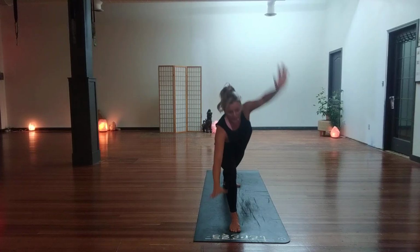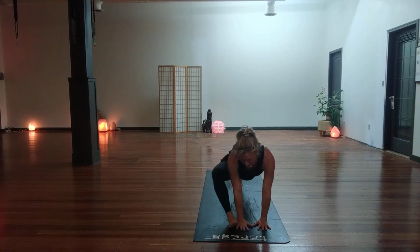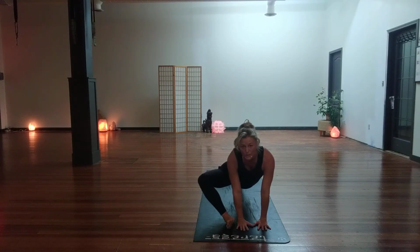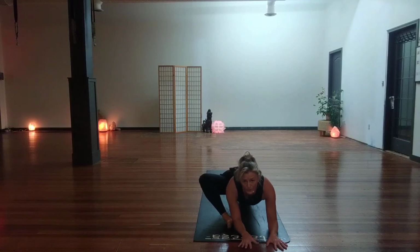Bend into the knee into your warrior pose. And windmill the hands back down to the floor. Back heel to lift. Good, and then just for variation here, let's bring that hand on the inside of the leg and rotating that knee outward. If it feels comfortable for you here and you want to take this a little bit further, drop down onto your back knee and bring yourself down to the floor.